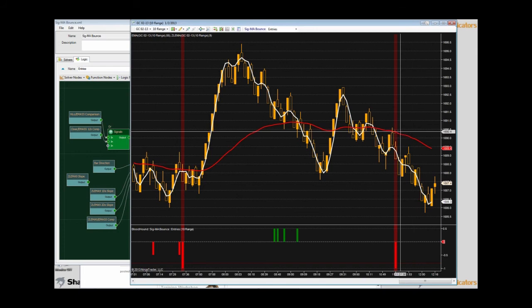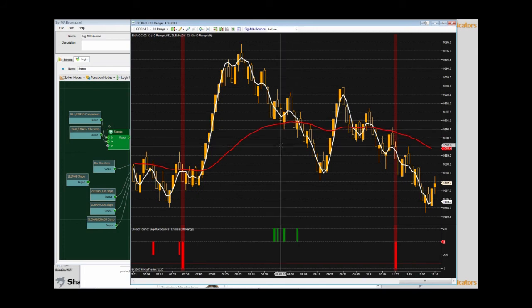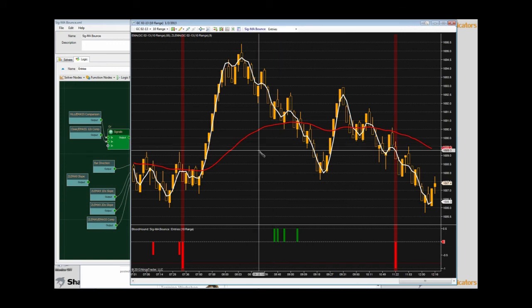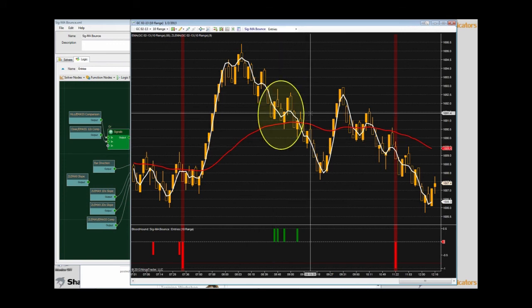I'm looking at this area right in here to see why we didn't get a long signal. So you can see I got a partial right there. Let's take a look.